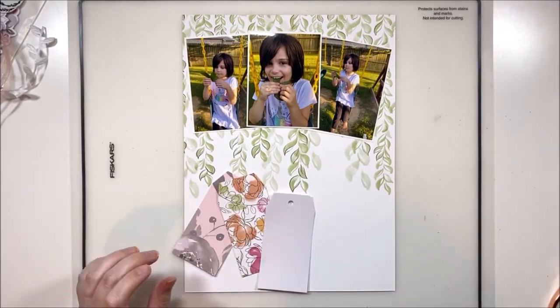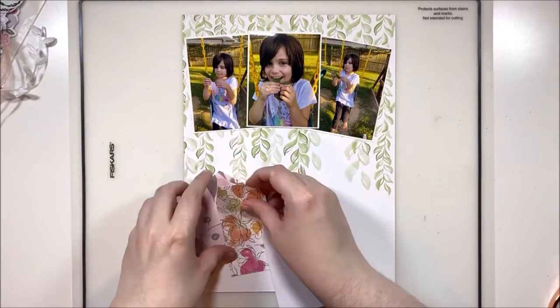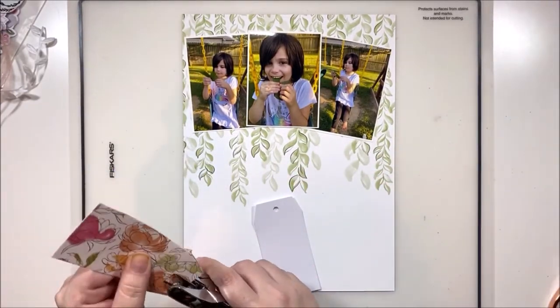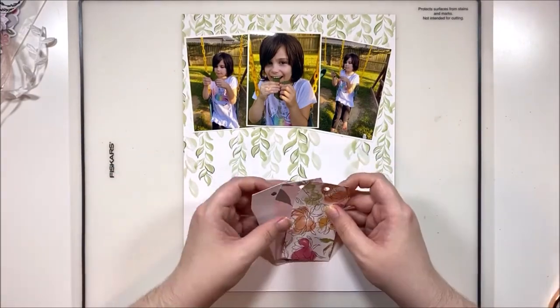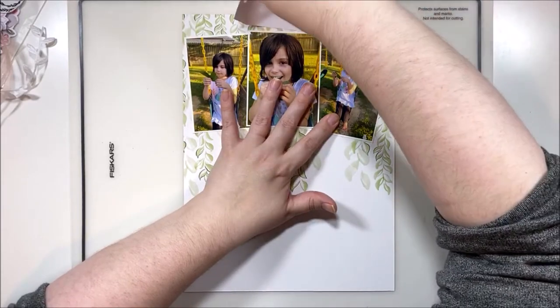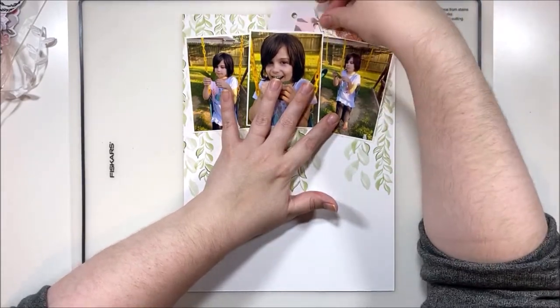Now at first, I didn't really have a plan with this one. I just decided I was just gonna go for it. And I do that fairly often, to be honest. Just kind of pick out some photos, pick out a kit or a collection and just go for it. This was one of those layouts.